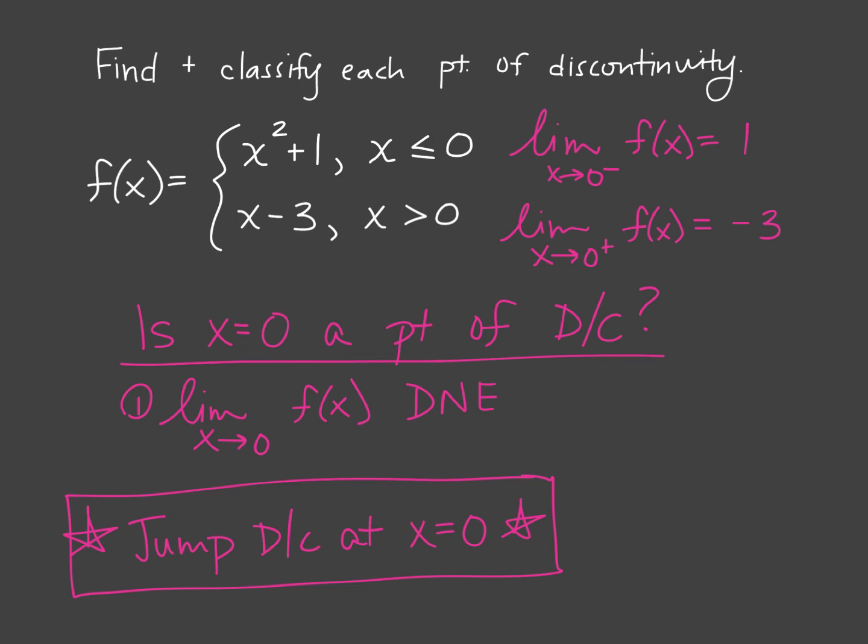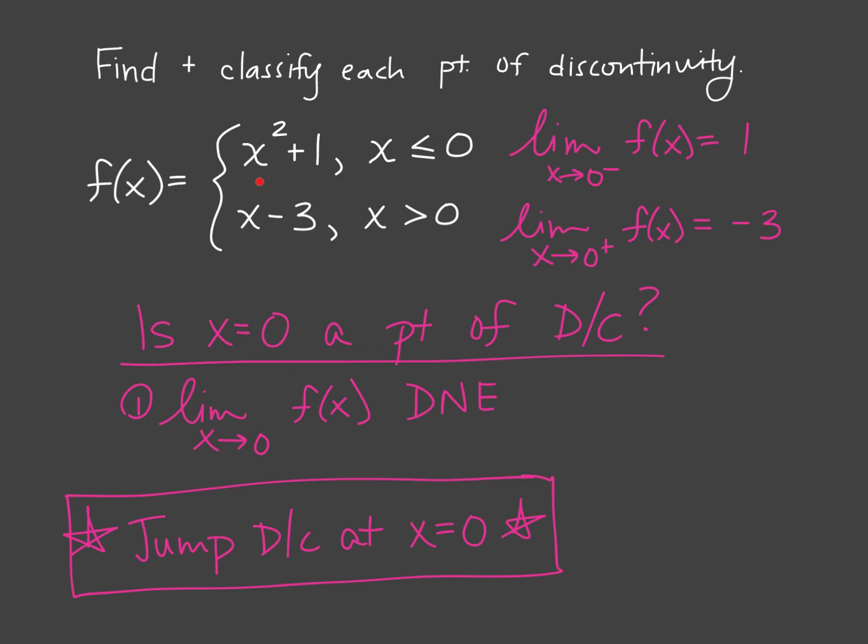Turns out there's a jump discontinuity at x equals 0. For a little bit more explanation about the piecewise function, I suggest that you take a look at the last example again. However, our limit didn't exist at that breaking point 0. That means that the function is approaching two different y values, to the left and to the right of 0: 1 and negative 3. So the overall limit does not exist.